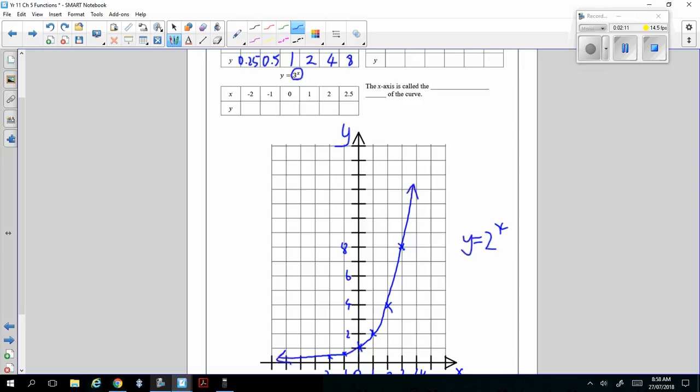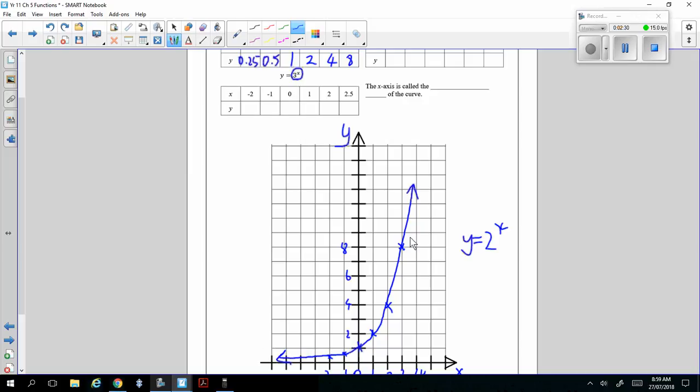And it keeps going down, isn't it? Does it ever reach 0? Never, because if you keep halving, there's always one piece left, right? Halving, halving, halving. So half of 2 is 1, half of 1 is half, half of half is a quarter, half of a quarter is 1/8. You never finish, right? It just gets smaller and smaller.